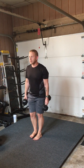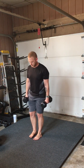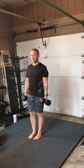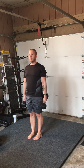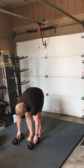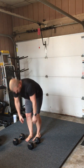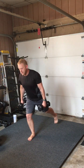Smooth on the way up, slow and smooth on the way down. Ten seconds. Three, two, one. All right, we're gonna switch sides. If you stay on one side, if you alternated, keep alternating. Here we go. Three, two, one.